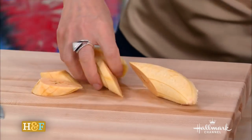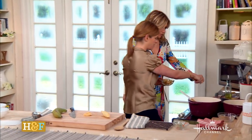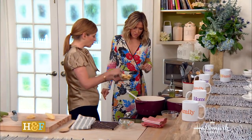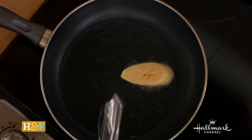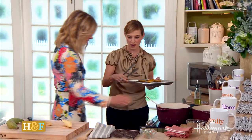So, but look at these. So we slice the plantains, and then we have some hot oil here. Okay. What kind of oil did you use? Grapeseed? Vegetable, any canola, safflower, grapeseed. Okay. So you grab your slices, and then just drop them in. Just fry them. Just fry them, and then look at these. While those fry, these are already fried.